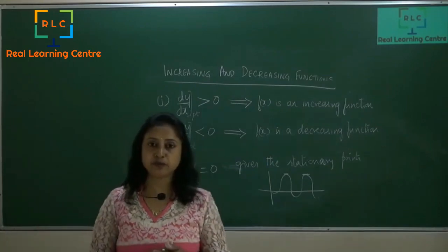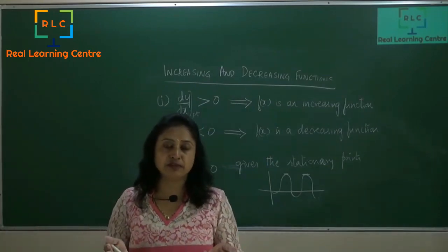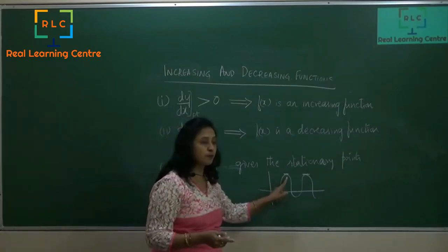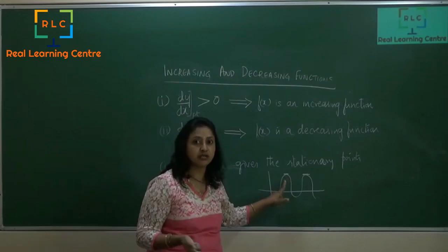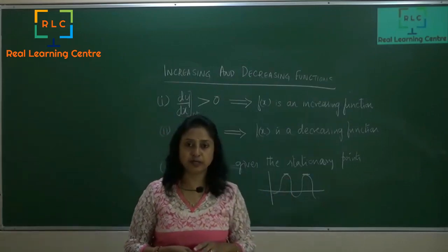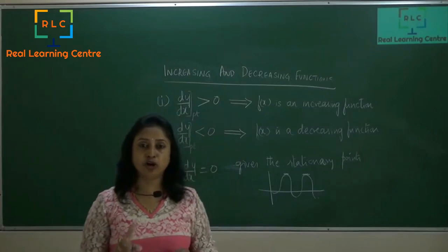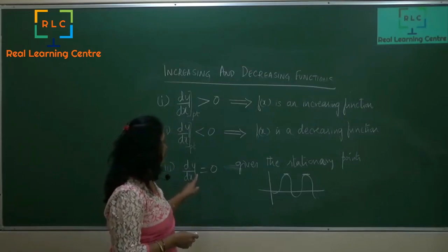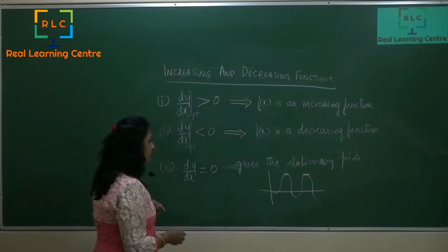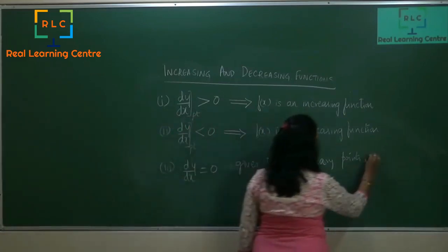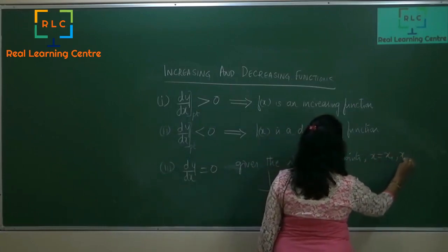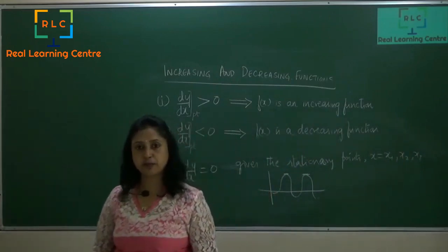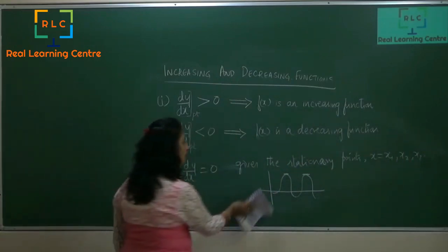So what do you mean by a critical position? There is a turning point in my life, something there is a changeover. So here also, if there is a point from where the curve changes its direction, we call that a critical point. Whether to find a stationary point or a critical point, your job is to do differentiation and equate it to 0, then you will get stationary points x is equal to, maybe 1 point, 2 points, 3 points, any number of points where the curve is coming to a stand.